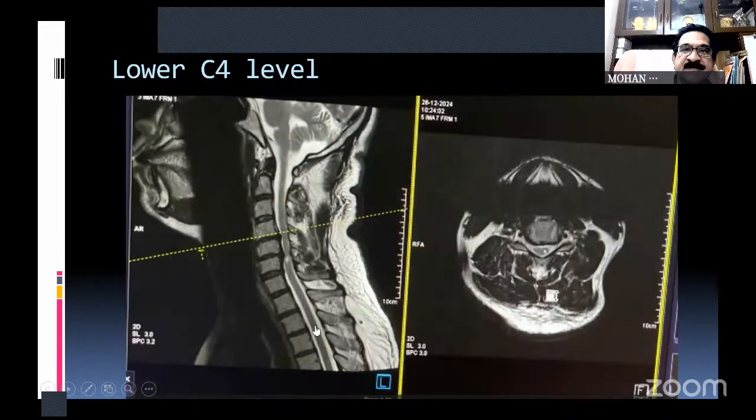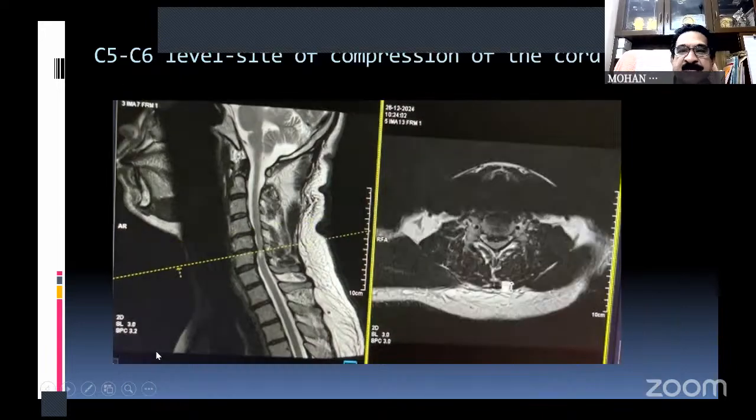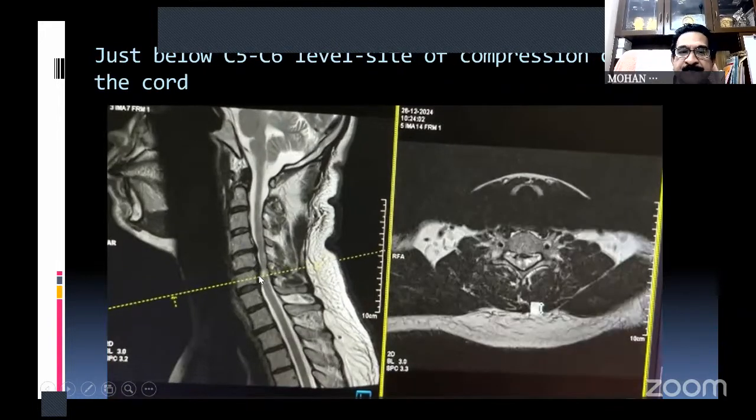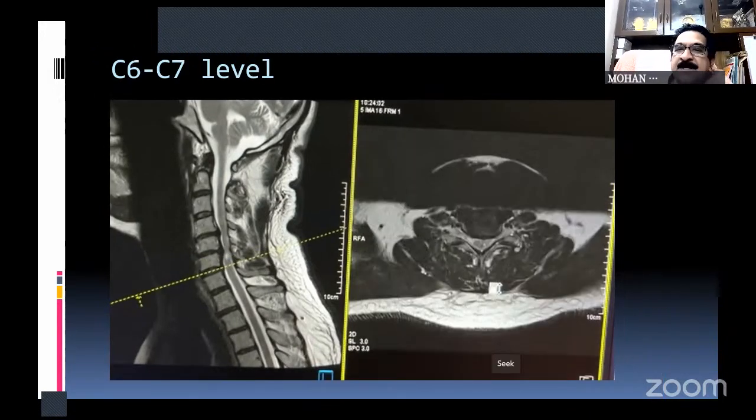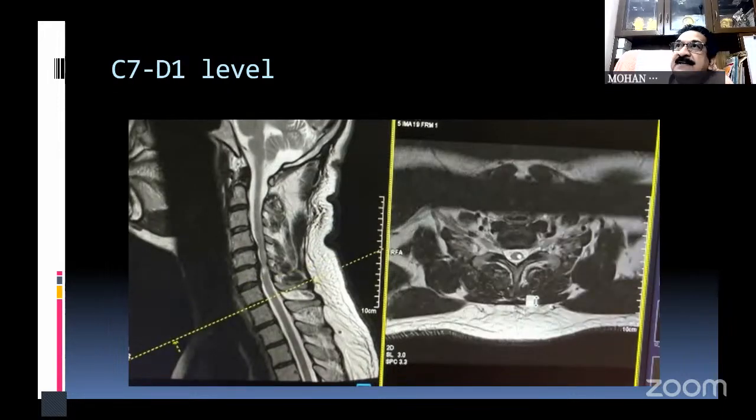I think we'll skip that thing. There is hyperintensity. Then below that, at the level of the compression, you can see the compression and mild hyperintensity in the cord there. Then below that, there is a hyperintensity within the cord, just below the compression. Then normal cord. Then below that, another well-rounded hyperintensity is appearing in the left of the cord.